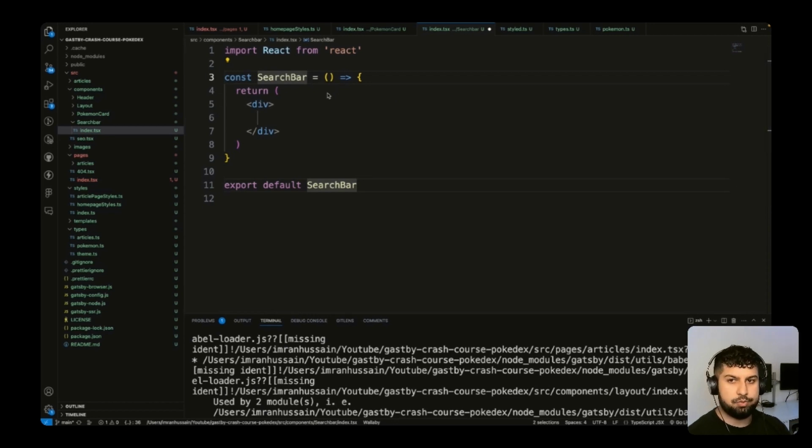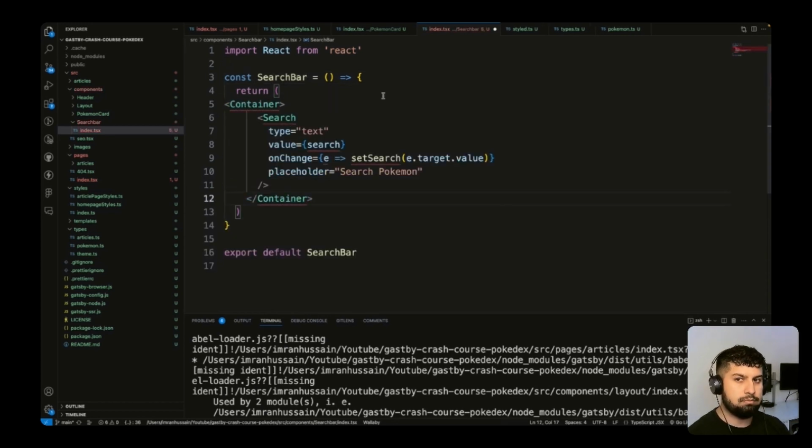And in this search bar, I'm going to have two styled components, which is a container, which is the div, and then the search, which is the input. The search input is of type text, and then the value and the onChange will be coming from the props here, so it's reusable. So let's just add the search in here, and then also the set search. Whenever the user types in a character on the keyboard, that is an event that changes and updates the search value based on whatever they type in, and it adds it in using the set search that is coming from the useState.